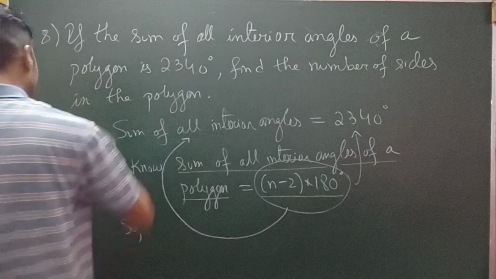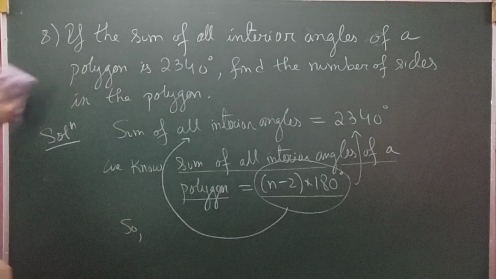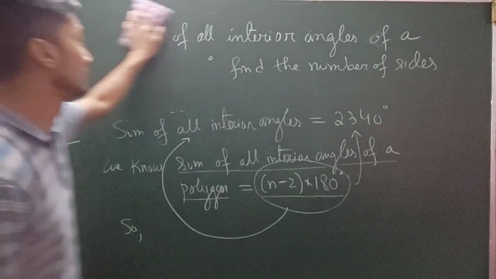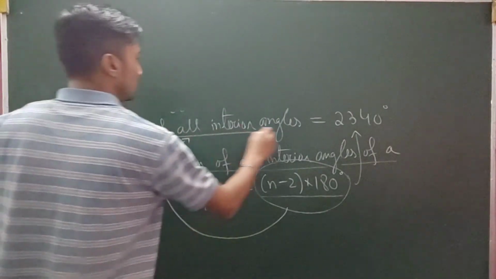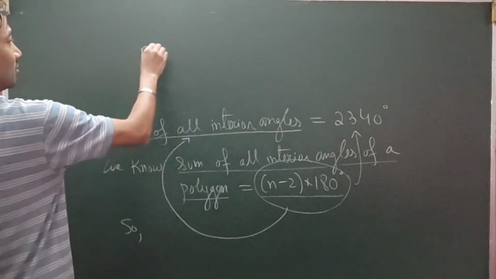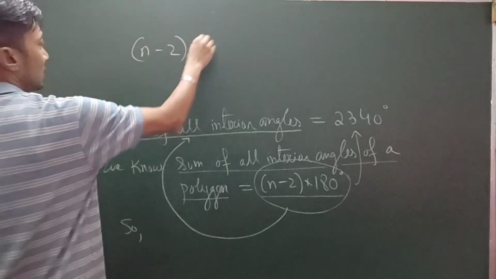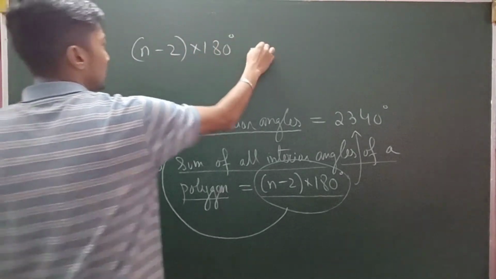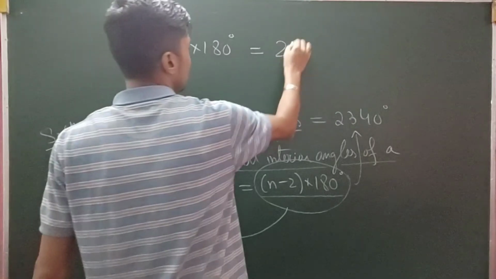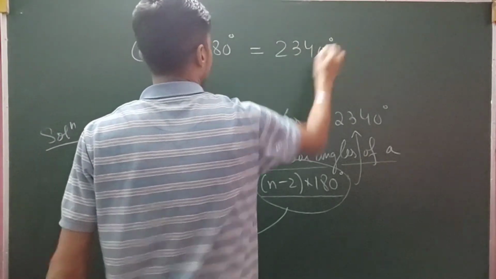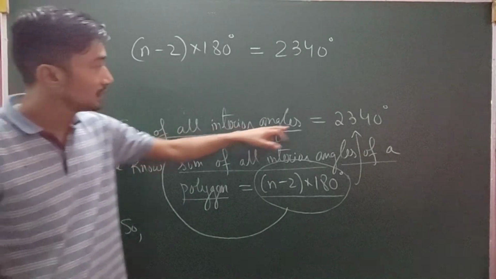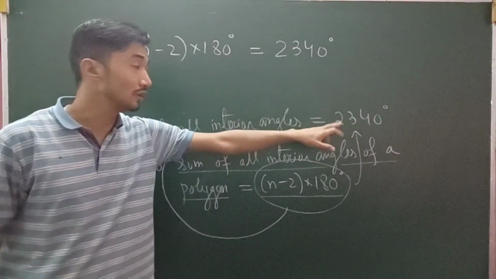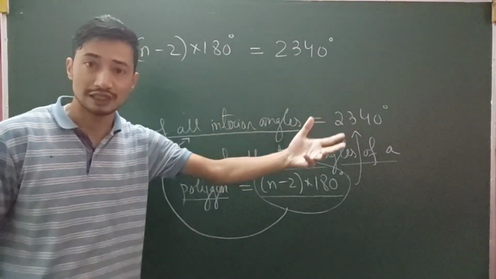I'll wrap this question. Okay, that will be better for me. These are good questions. So sum of all the interior angles, what is the formula? n minus 2. We are not supposed to find out the sum. Whenever the total is given and you are supposed to find out the missing values, you will have to use this kind of condition. So the sum of all interior angles is already given. You don't have to find it out. With this knowledge, you have to find out the number of sides.